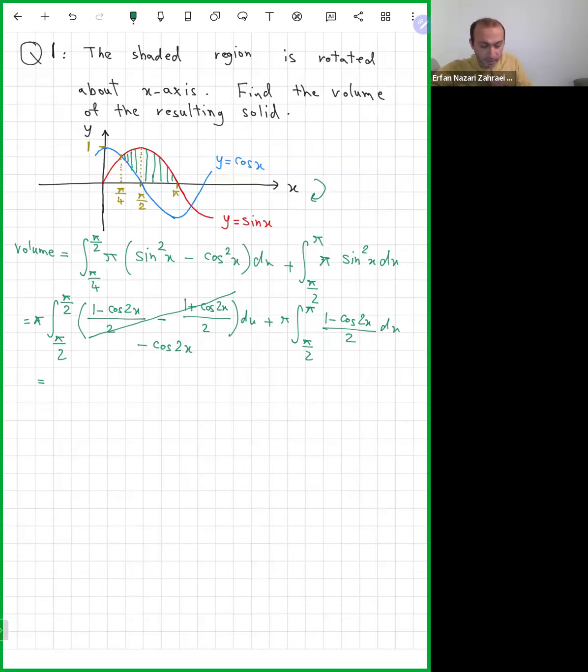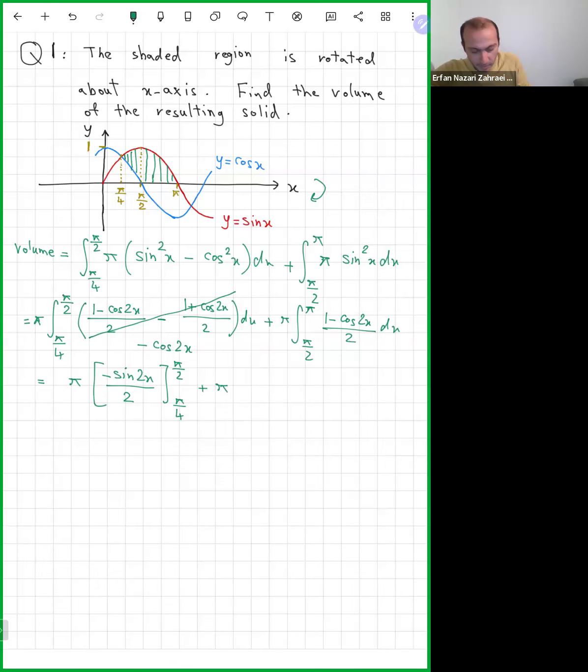Now it's a matter of finding the antiderivative. The antiderivative of minus cos is minus sine, since the derivative of sine is cosine. But because the inside is 2x, if I also apply the chain rule, I need to divide by 2 to make sure that after taking the derivative, I get exactly that without the coefficient. So this is the antiderivative of that. Then I plug in pi over 4, by the way, this bottom one is pi over 4, and pi over 2 in this.